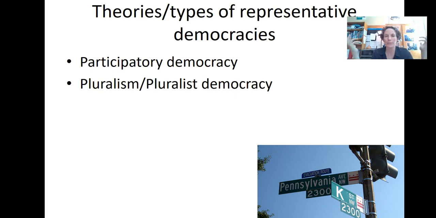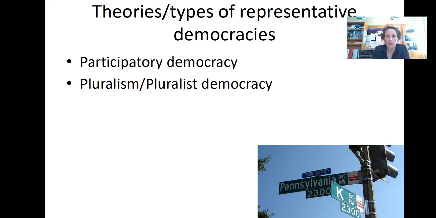It also says groups compete. It assumes groups play by the rules. And because they're competing and mostly playing by the rules, no one group dominates. And what you end up with is groups competing and sort of checking and balancing one another. And ultimately, there should be really good policy that comes out of it. Because if one interest group is pushing some policy, some legislation that would negatively affect the overall good, the common good of the country, well, then the other interest groups would compete and sort of weed that one out.